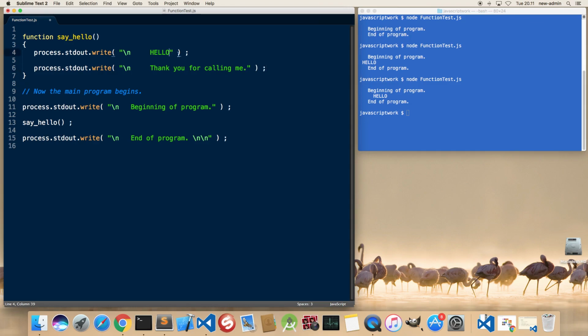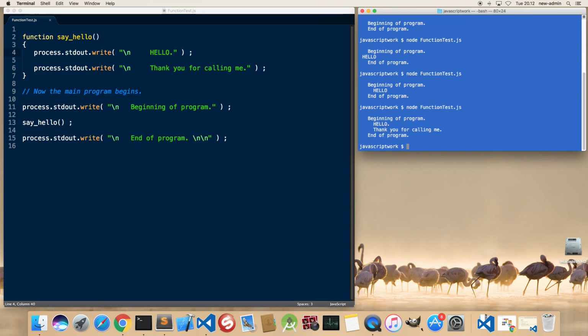Well, I will add a dot there as well. So now the function sayHello has two internal statements, and if I execute it, it now prints the two statements before it returns to the main program.